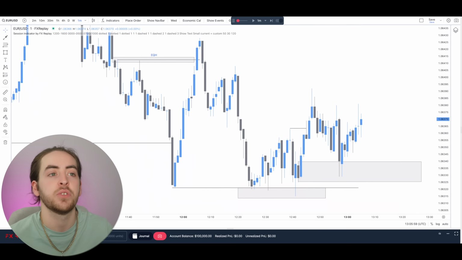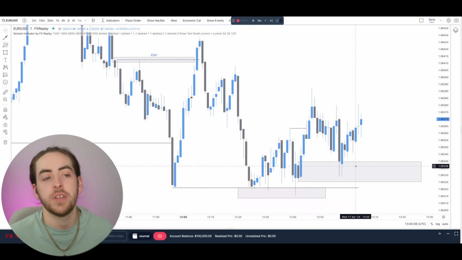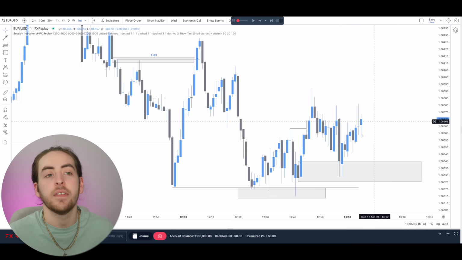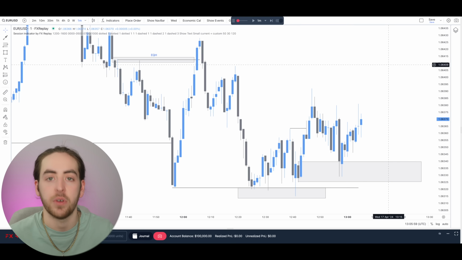So now scaled into the low timeframes, we can see here that we've had a pullback down, trade into that demand, and then we pushed away. And this push away is what we call an efficient range. There are two phases in the market. We have market inefficiency and market efficiency.